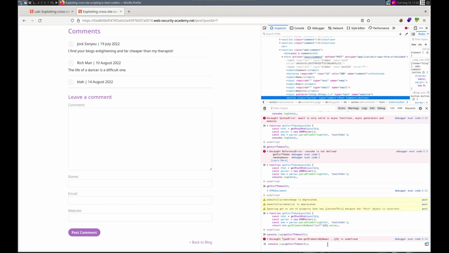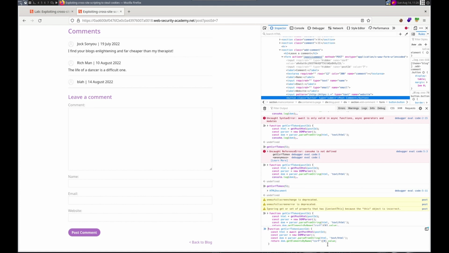Document get elements by name. Yeah, I don't think we... Do we need... Is it async here? How did we do it before? We want this to wait.